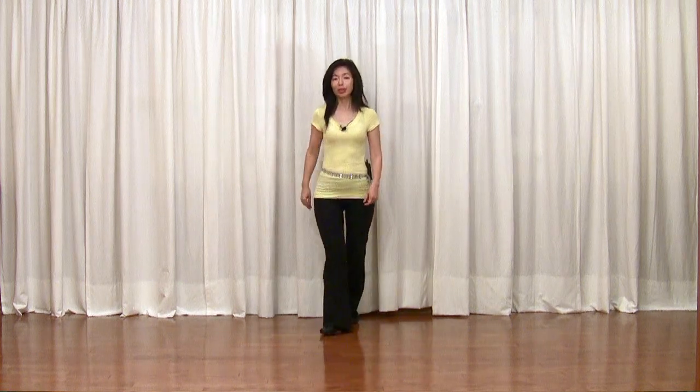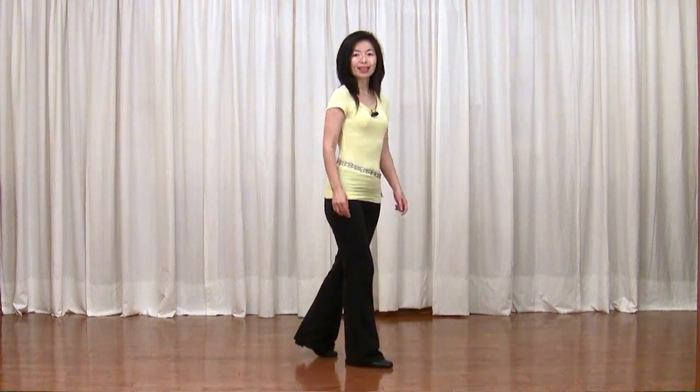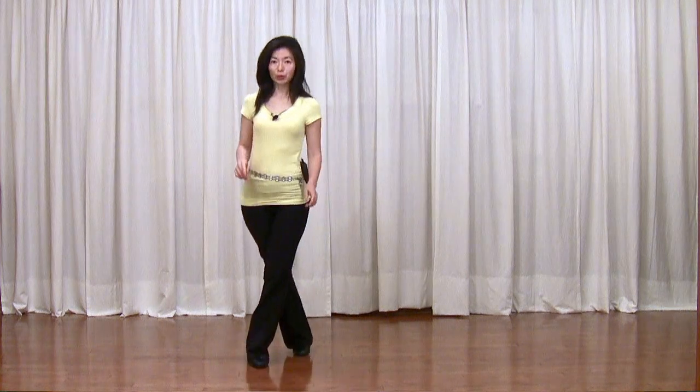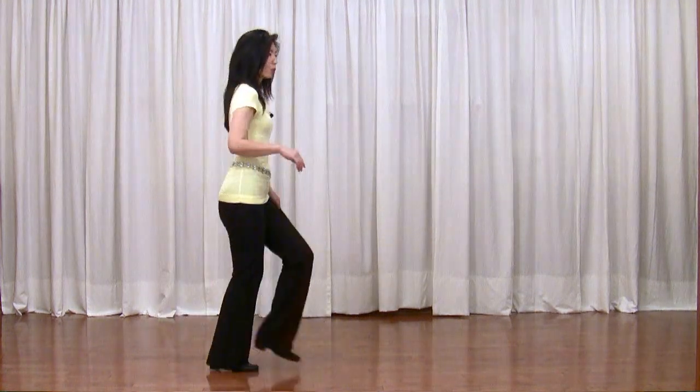Section 3, step back and knee pop, back, back, coaster step, cross, flick, left diagonal, forward shuffle. Last section, lunge, recover, coaster, cross, screw to 6 o'clock, side rock, quarter turn to your left, kick, ball, cross. And you start over again.